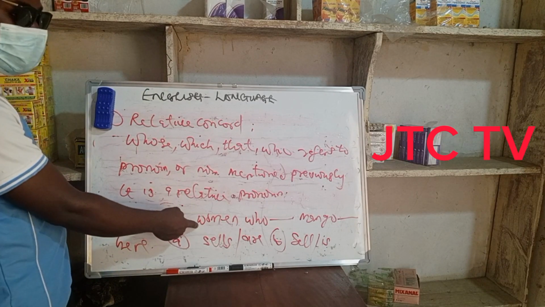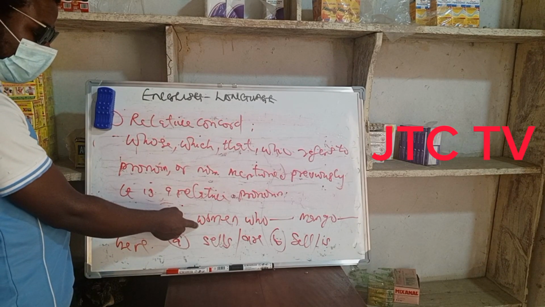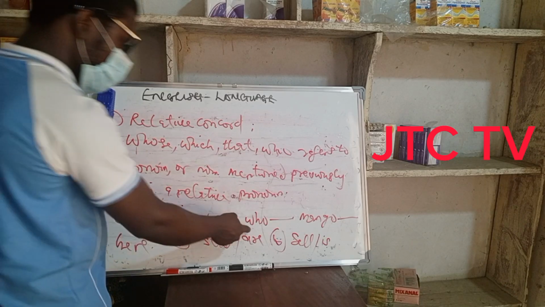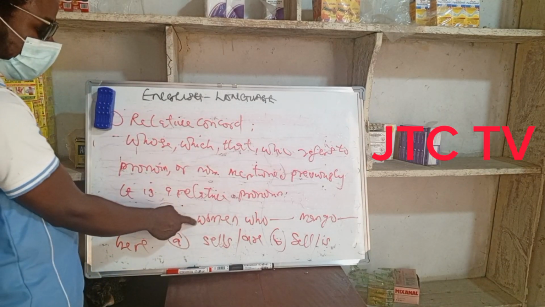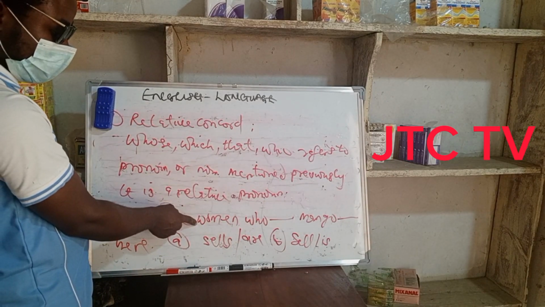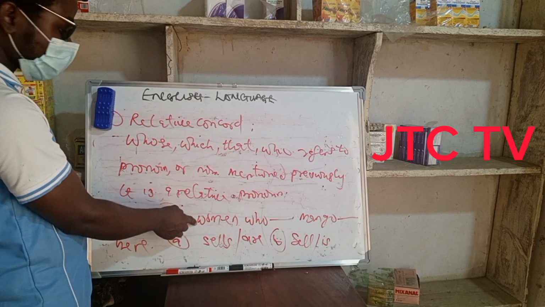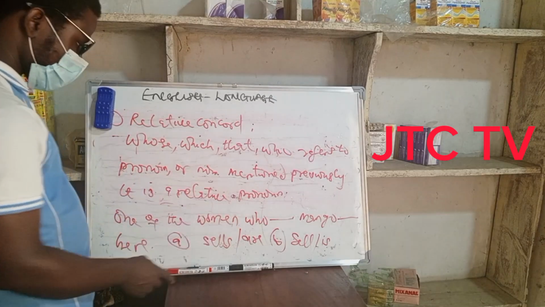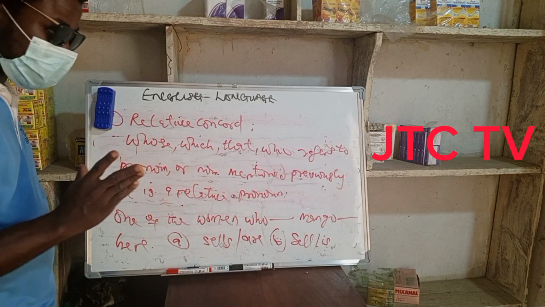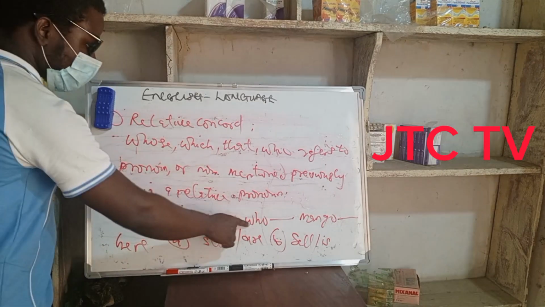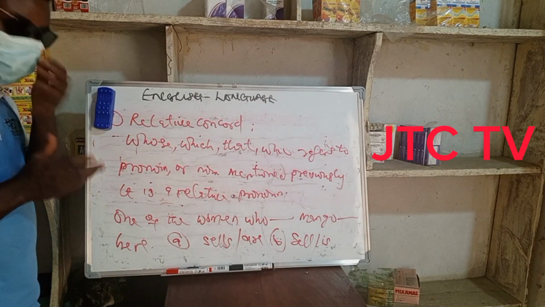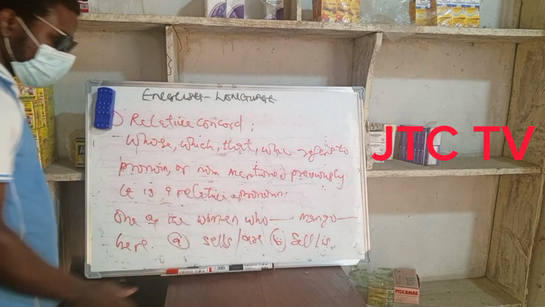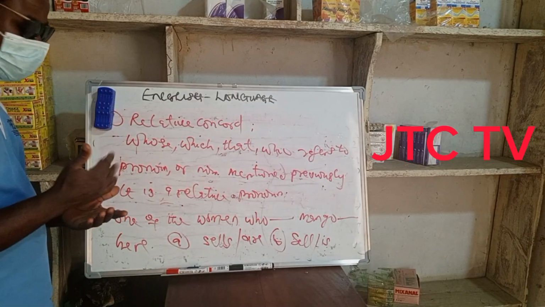Women is a plural noun. Who is referring to what? Women, that has been previously mentioned before. So women precedes who. Therefore, we are referring to two people. Anywhere you see who, it is referring to two people, and you have to be very careful. That's why it is called a relative pronoun. We are referring to two people that are relative to each other.